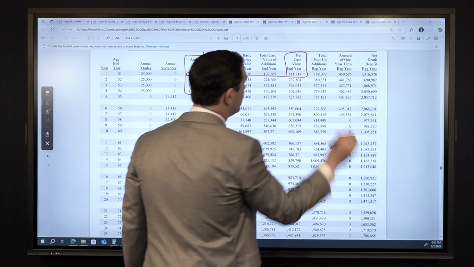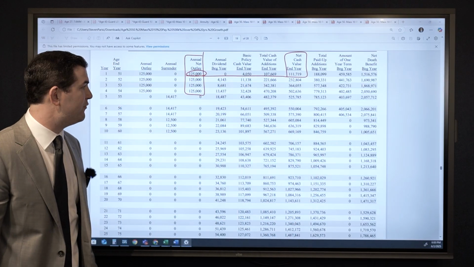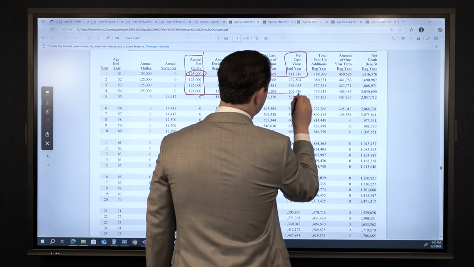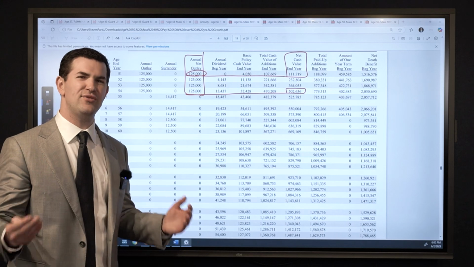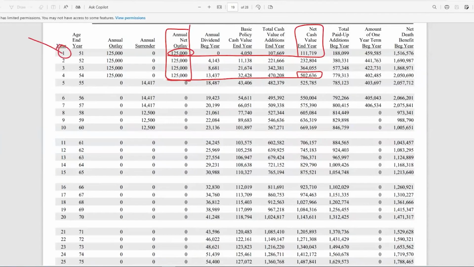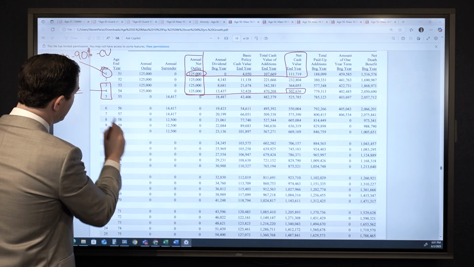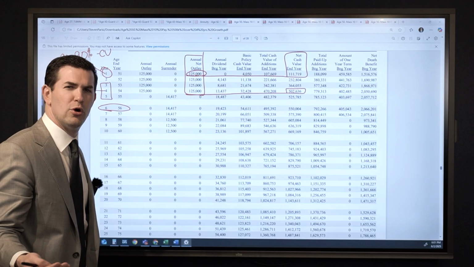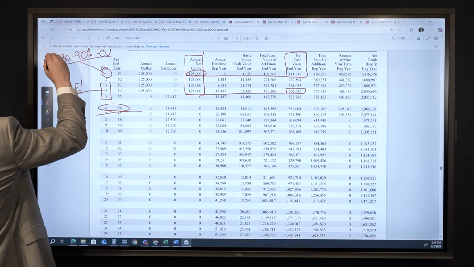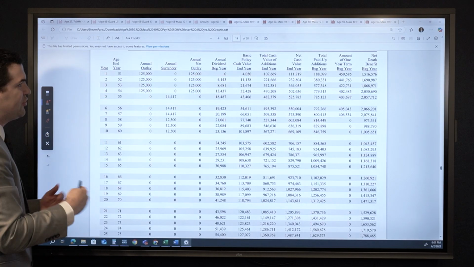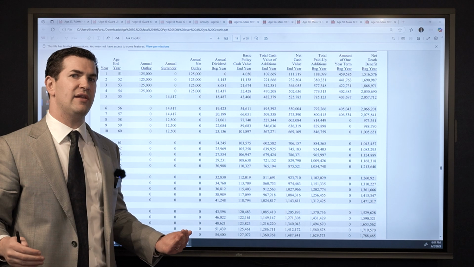For the first year, the cash value is about 90% of what you pay in, and the break-even point is right around year 4. A way to tell if a policy is set up for as much cash value as possible is that in the first year, I usually want to see somewhere between 80 and 90% of my payment available in cash value, and the break-even point should occur somewhere between 3 to 5 years. Sometimes it's a little bit longer if I'm older or have some health issues, but you can tell just by quickly eyeballing a policy with those two elements. Okay, so this is what a policy looks like if I just let it sit and grow.